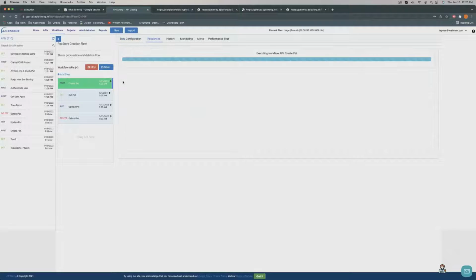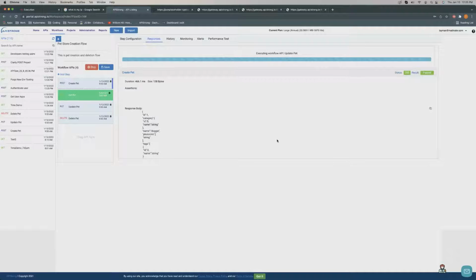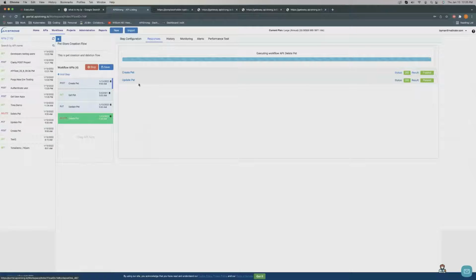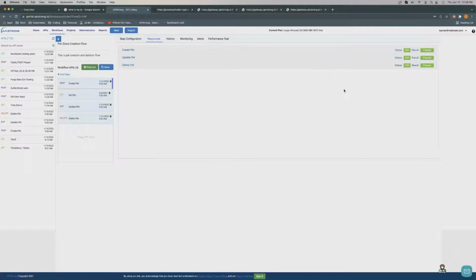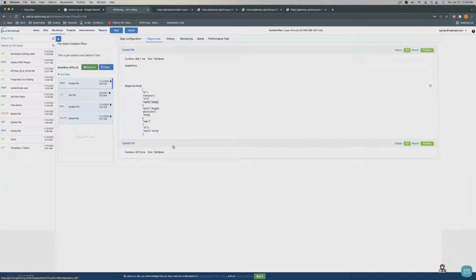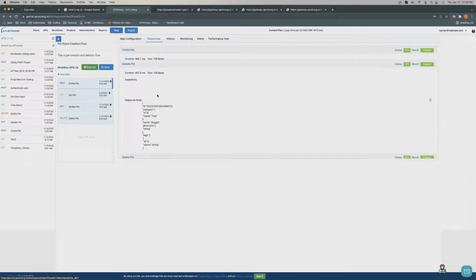So let's go ahead and run this real quick so you can kind of see what it looks like. Notice this one runs. It's going to take a few seconds because it's really going on the web. It's creating the pet. This delete's going to fail, and that's fine because we want at least one failure so you can see it truly work. All right, so give it a second. It's up, bounce down to here. It's going to bounce to here. Now I can close these and get to them. So we'll update pet. And now it's running the delete one, and that one's going to fail. That's fine. I don't remember. Oh, so I lied. It didn't fail. Interesting. Okay. But now I can see each step, right? Create pet, update pet. There was no return on the post, so there's no post there.